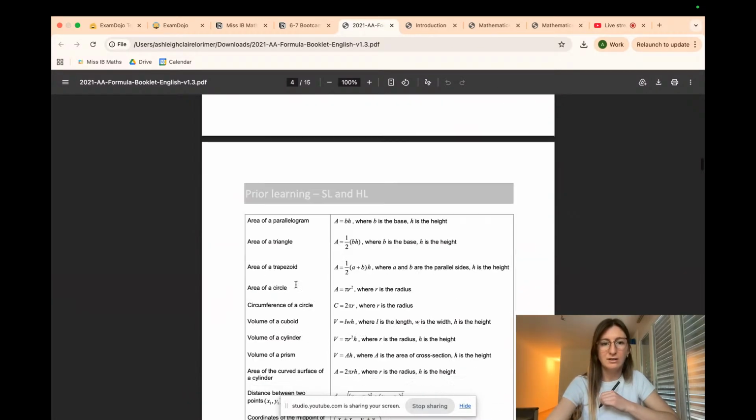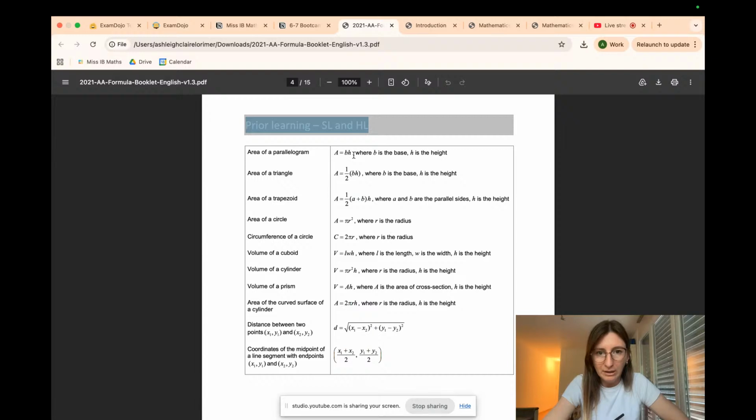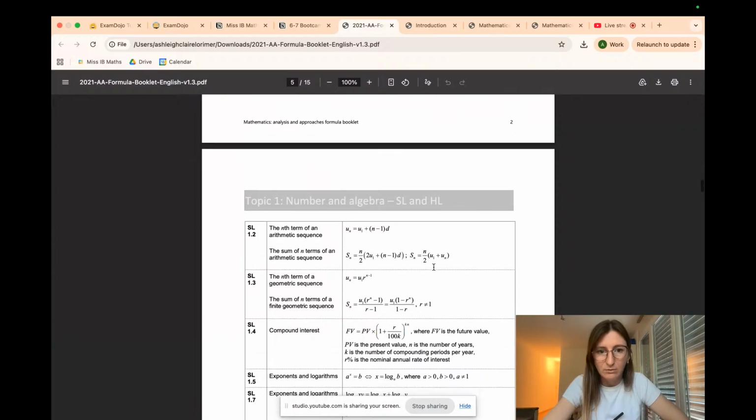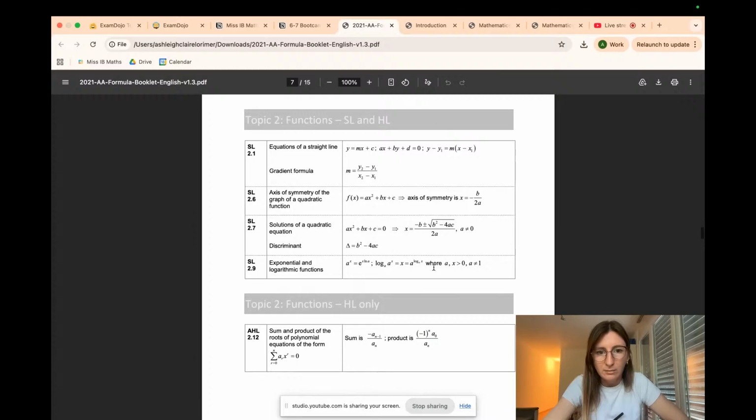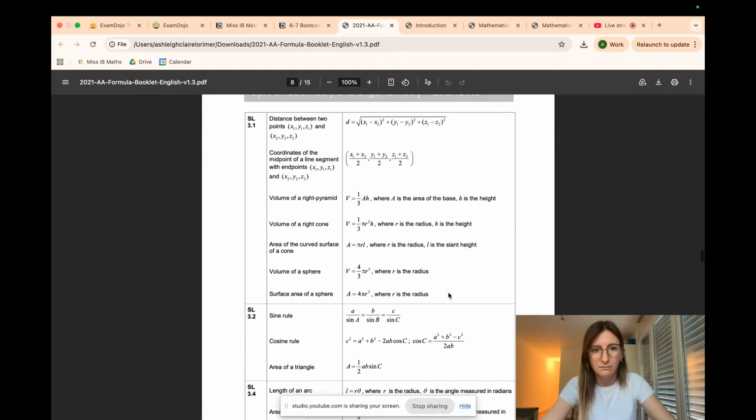This is another thing, is to know your formula booklet well. And while we're on this topic, some people forget that there's prior learning. So in prior learning, you get a whole bunch of formulas. So if you're thinking, I'm sure that this formula was in my formula booklet, but I can't find it in geometry or trigonometry, it's probably in prior learning, and this has confused a lot of my students. Okay, so volume of a cylinder is there, but I think more of the ones that we want are in trigonometry, which is this. So here we go. We have volume of a sphere, surface area of a sphere. Let's take those. And I thought we had surface area of a cylinder, but I think there it's not.